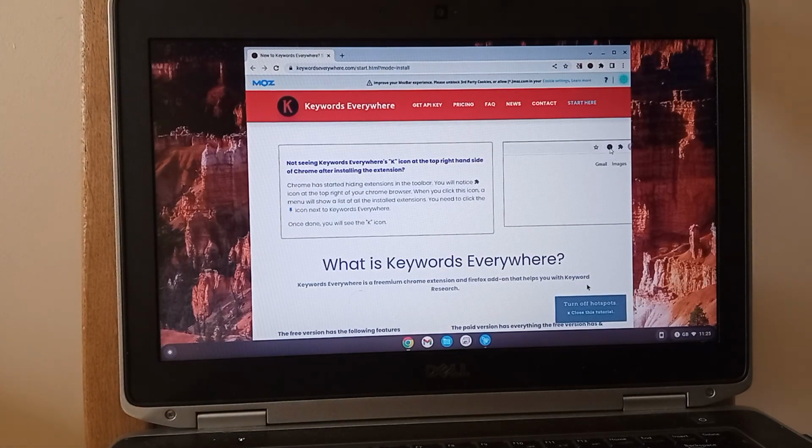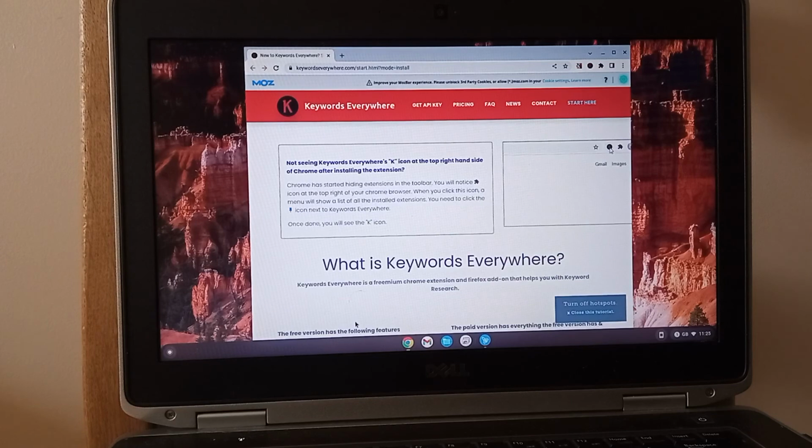Now, considering I was faffing around trying to find the password for my internet, I think we could reasonably say that was 8 minutes. Whereas on the old SATA drive it took 11 minutes, this took 8 minutes to install. So it's a saving of 3 minutes. So that is still pretty impressive.